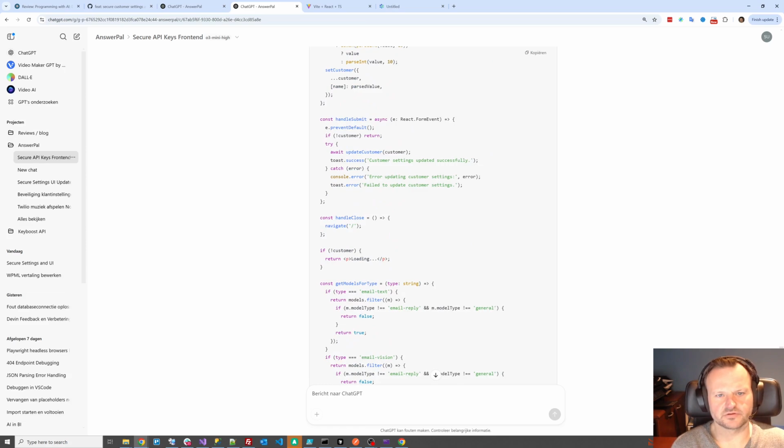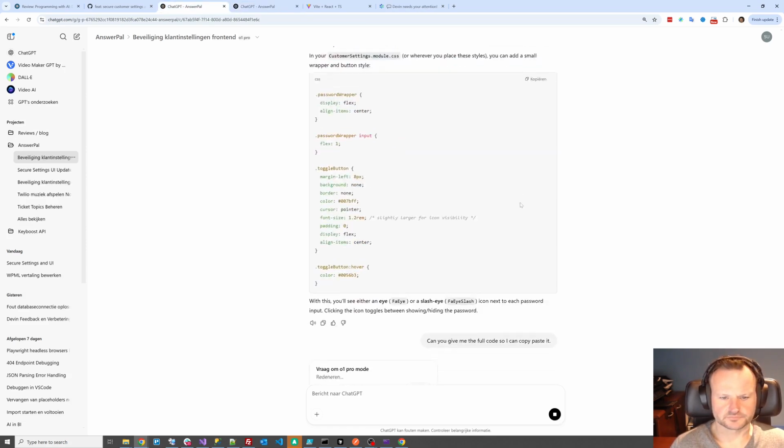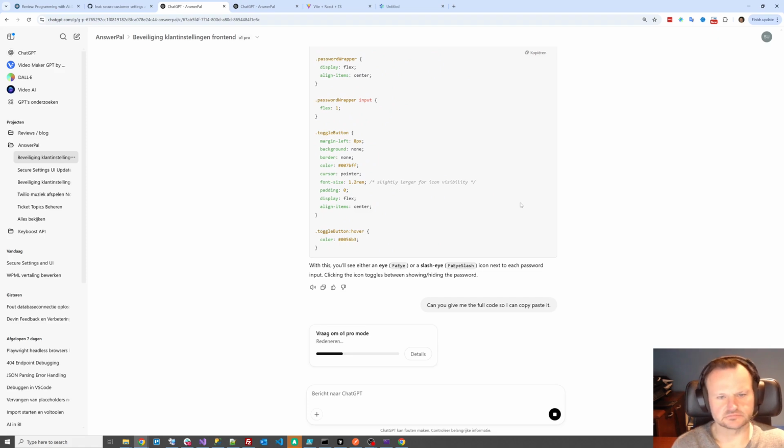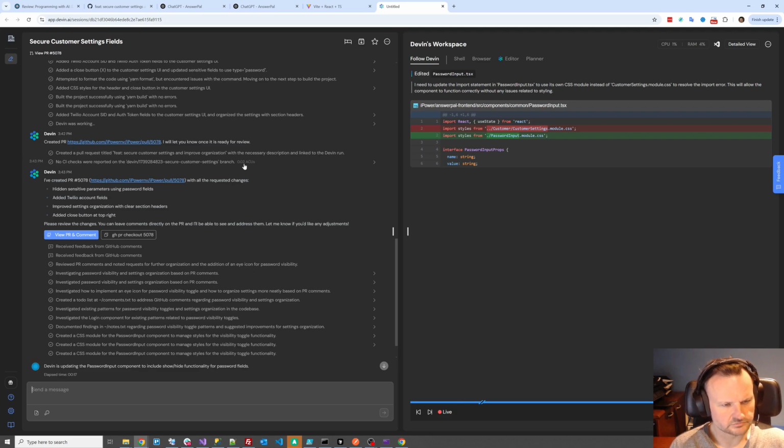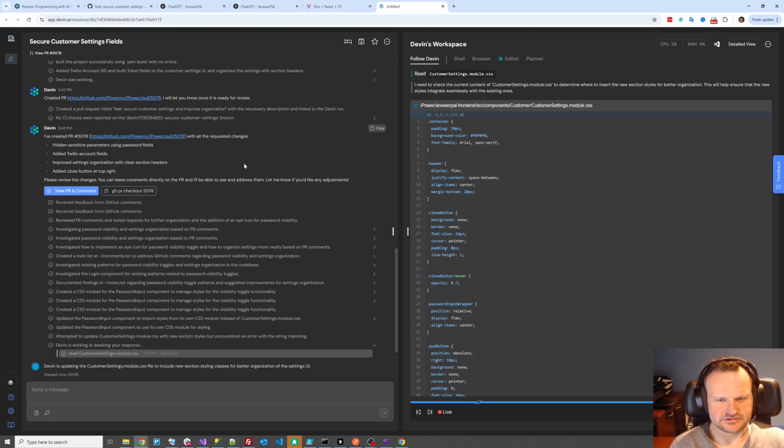You can see directly if something is missing or not. And O1 is still thinking. Devin is also thinking, and you can see that it takes quite a while, not sure if he's doing great at the moment.